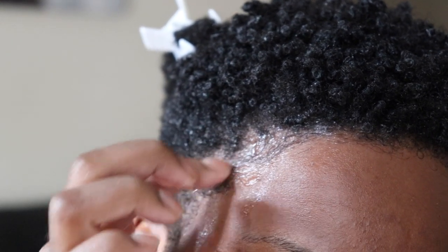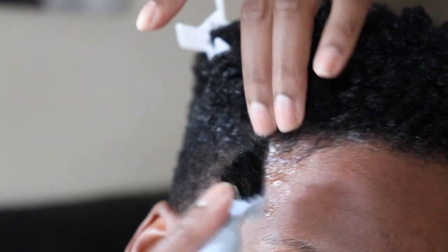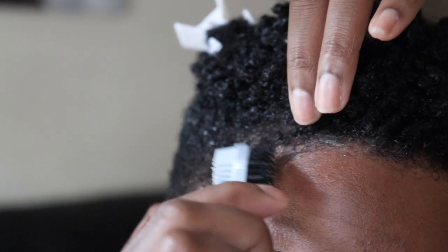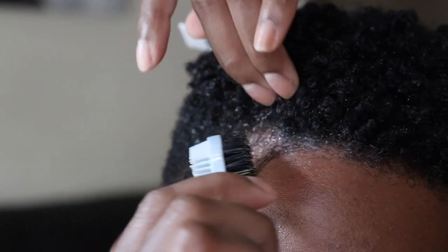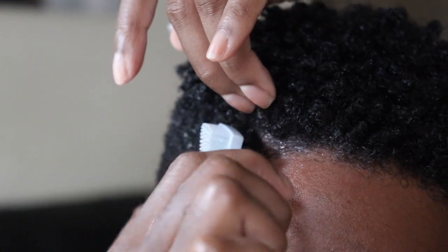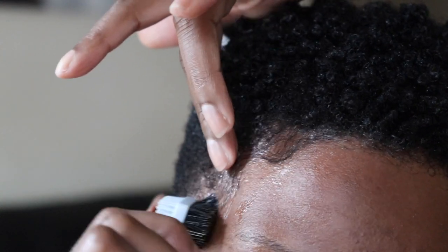I need a little more gel. And I'm going to use my comb to just pull down the longer hairs, and then use my edge styler brush to brush down the baby hairs.